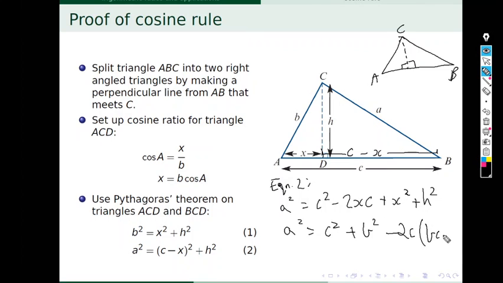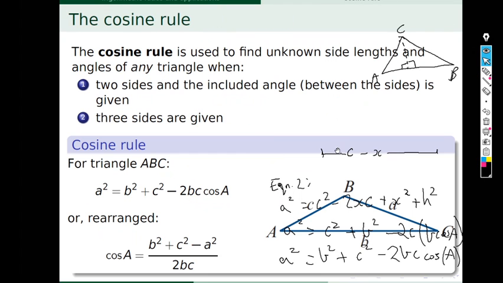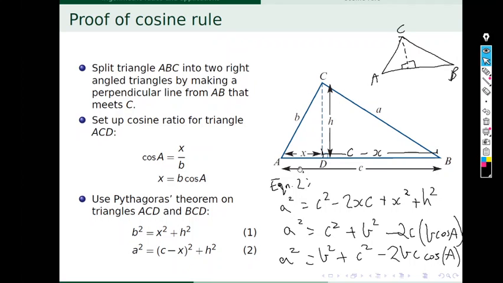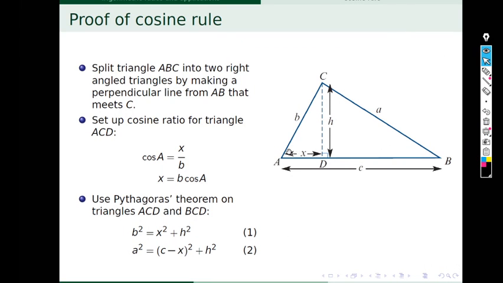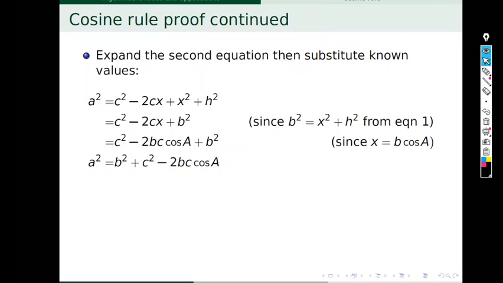We start to get something looking very similar to what we had on the other slide. So if you rearrange this, a squared is equal to b squared plus c squared. I'm allowed to do that, the order of those two things doesn't matter. And then writing this with my variables in alphabetical order, I get exactly what I had on the last slide. So there it is. Hopefully that's not so bad, and you've got a bit of a feel of how this proof works. There we go. Let's leave it there for now.